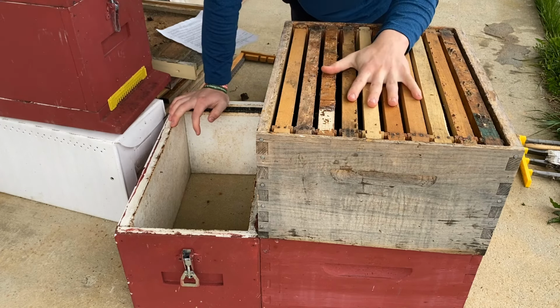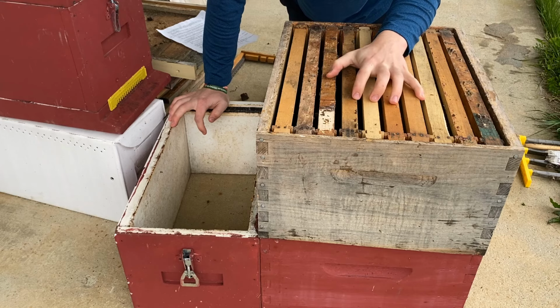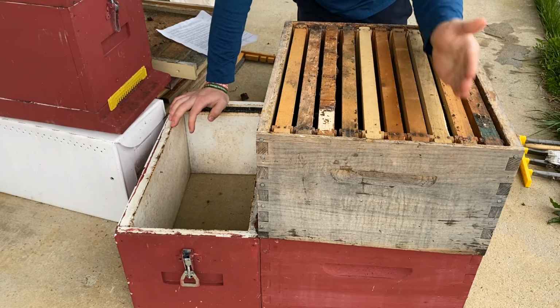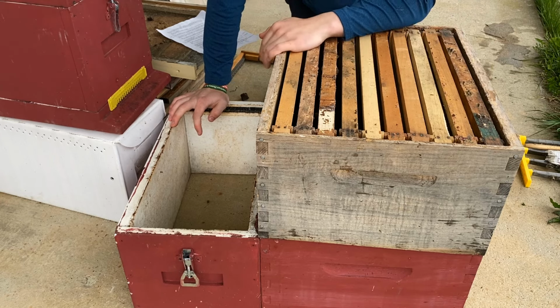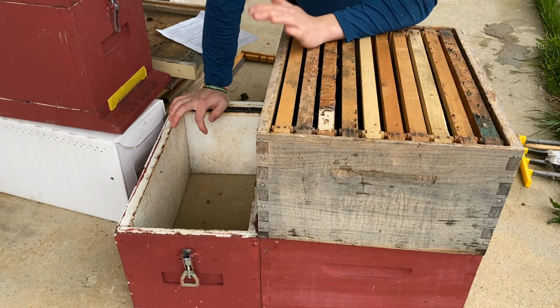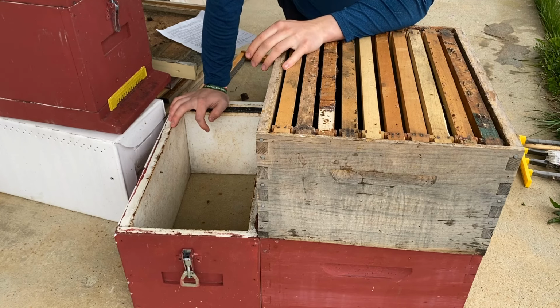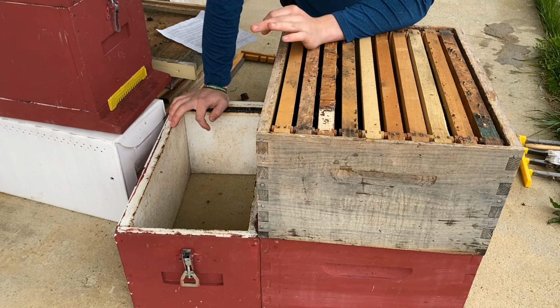I'll have had the second deep on for over 2 weeks, and so it should be completely full of brood. And I'll start the double deeps off with some honey when I give it to them. So they should still have honey and will be in mid-May. I haven't been in Albion before, but I would assume it's relatively similar to here. So I think there'll be enough nectar so they don't starve and they maintain the amount of food they have in the hive, if not possibly increase it.